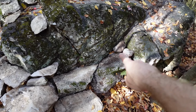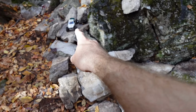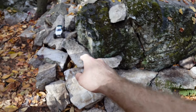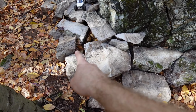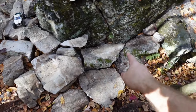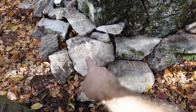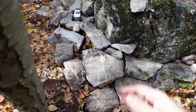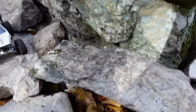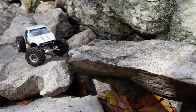Okay. The little line we just did was right there. We have a couple different things going on here. We have an extreme hard line. And then, where am I pointing? A little tame line to get to where we just were. There's a little clearance check right here, a side hill here. We'll run through them both. We'll start off with the extreme hard line. This one is not able to do it, but somebody will be able to.